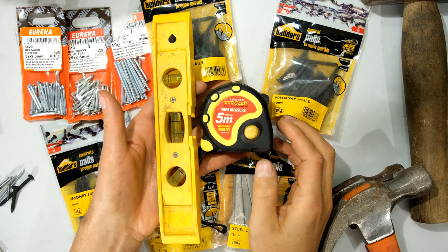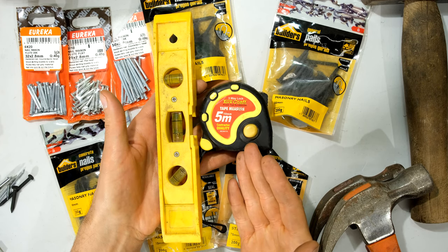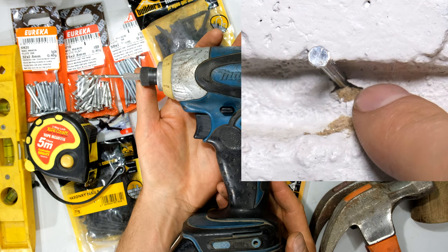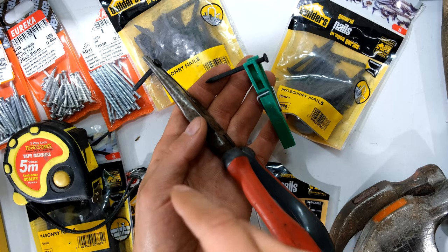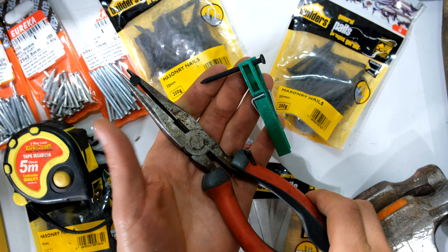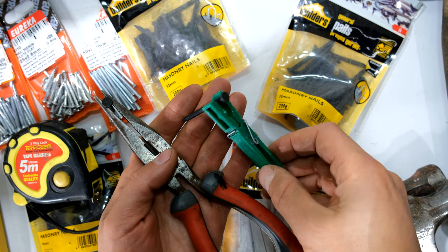If you are going to be using the nails for hanging things, you might want a spirit level and a measuring tape — this is not a mandatory step, it's just a hack. I'll also show you how to stop the plaster from lifting by using a little cordless screwdriver. If you have a pair of long nose pliers, this can be useful to hold a nail in place before you hammer. You can also just use a peg.